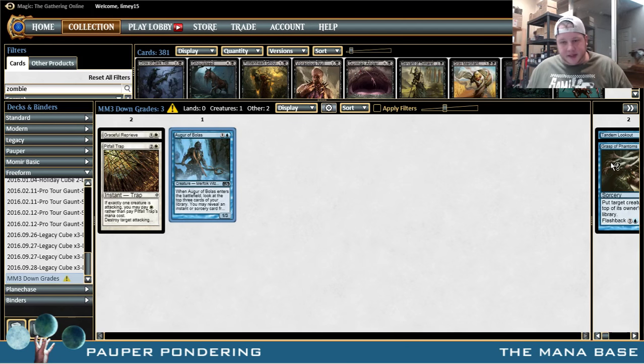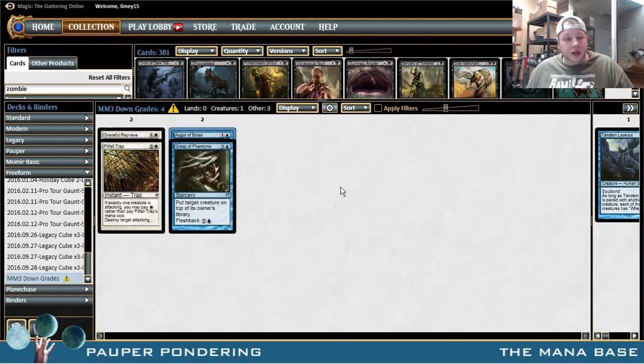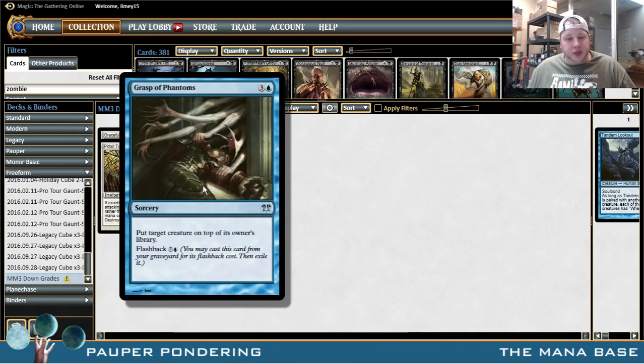Coming up next, we have Grasp of Phantoms. So this is 3 and a blue for a sorcery. Put target creature on top of its owner's library, flashback 7 and a blue. Like I talked about earlier with Pitfall Trap, I don't think that this card is good enough. It's a little slow. Spells have to be very efficient in the Pauper format. Creatures are already clunky enough.